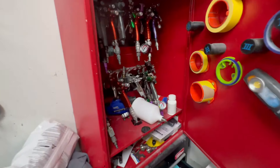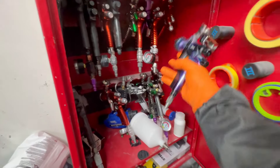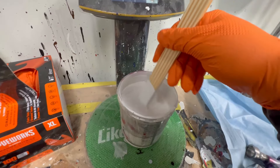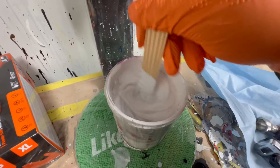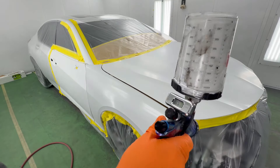What I'm most likely going to always do is go for my best gun when I'm spraying a job that I want to come out good. You always want to set yourself up for success. I've been using this DV1 for a long time, I've got my paint mixed up, and I know that this is the right recipe for success — but some things don't always go right. What you want to do is get your settings right on your spray gun.